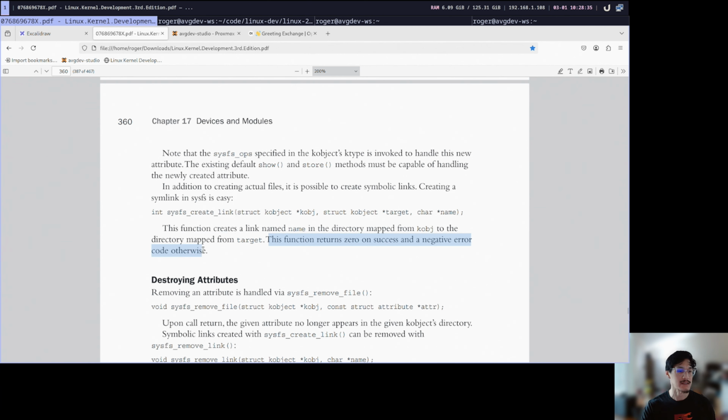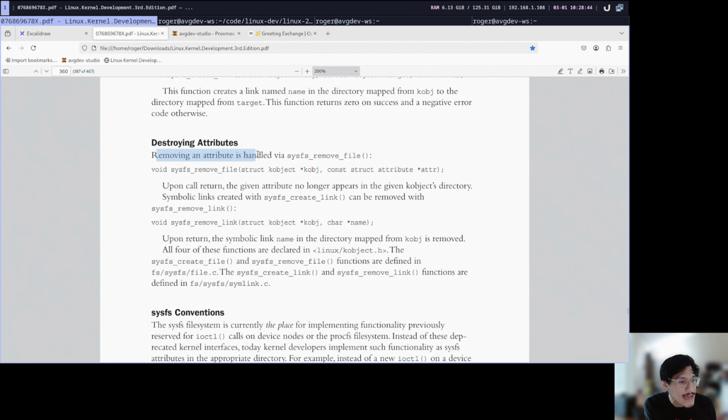Okay, destroying attributes. Removing an attribute is handled via sysfs_remove_file, a void function that takes in two arguments. Upon call return, the given attribute no longer appears in the kobject's directory. Symbolic links created with sysfs_create_link can be removed with sysfs_remove_link.